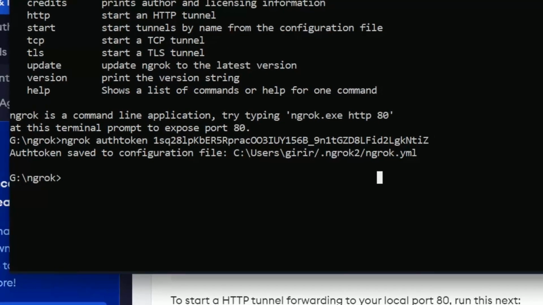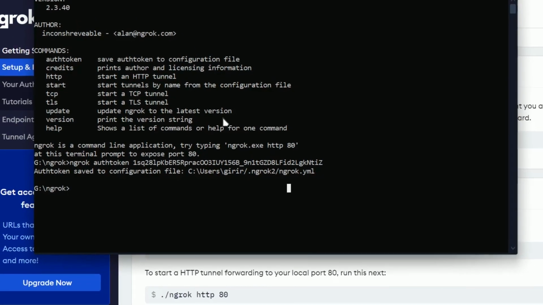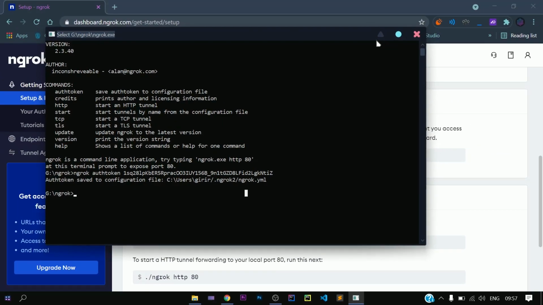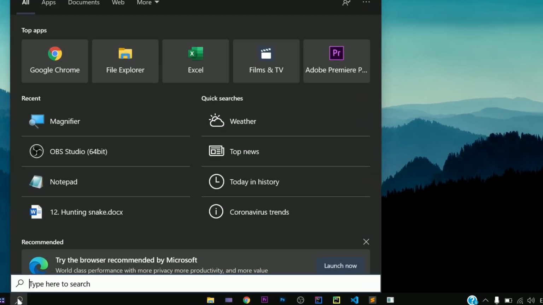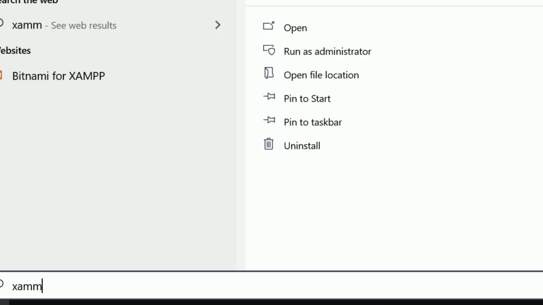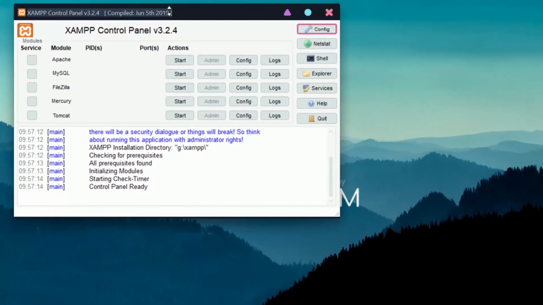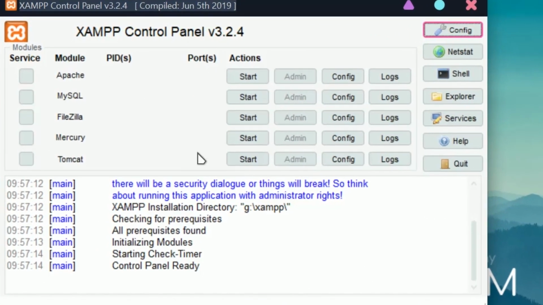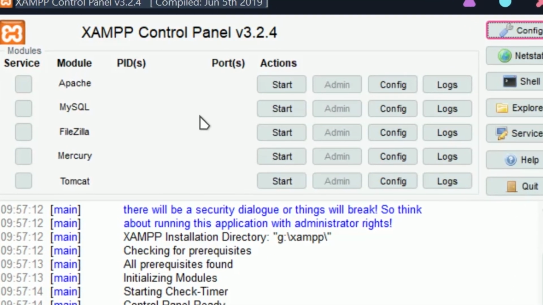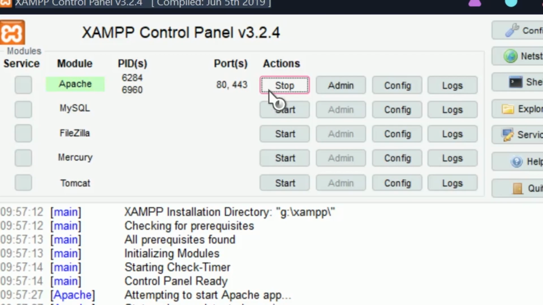Now we are ready. As I told you, it gives a link which forwards to the localhost hosting with the device. So let's host a localhost. Let's start the localhost. XAMPP server, XAMPP control panel, and here is our control panel. If you don't know about XAMPP and localhost, don't be worried. I will soon make a video on this and this will be available soon in the description box. Okay, let's start Apache and showing that the localhost port is 80.